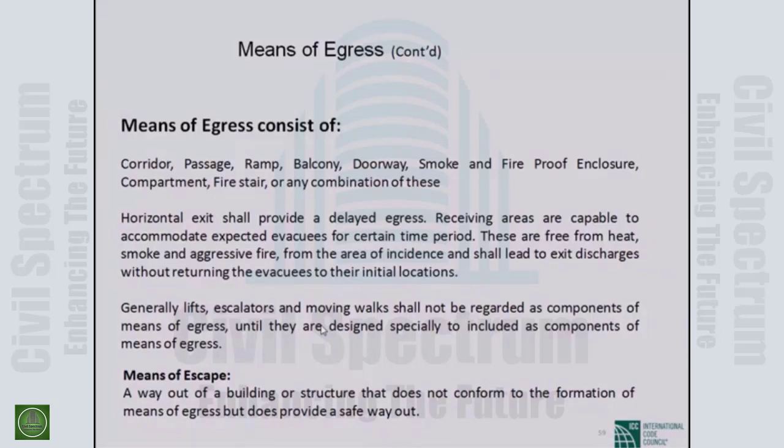Exits and horizontal exit shall provide a delay in egress. Receiving areas are capable of accommodating the expected evacuees for a certain time period. These are free from heat, smoke, and aggressive fire from the area of incident, and shall lead to the exit discharge without returning the evacuees to their initial locations. That is called a horizontal exit.